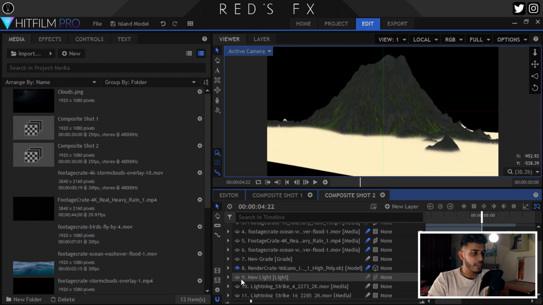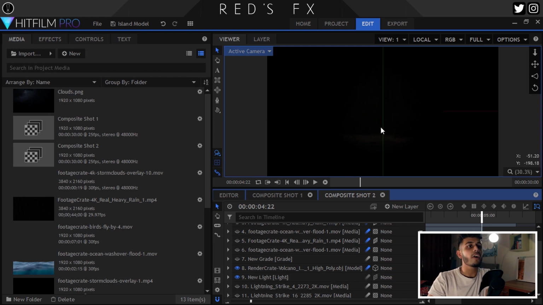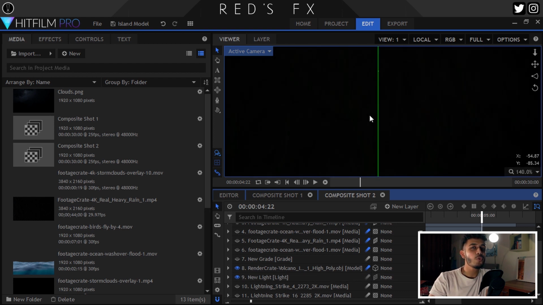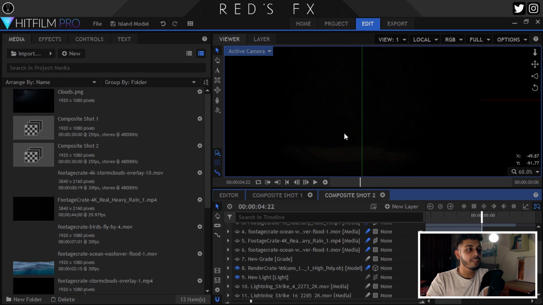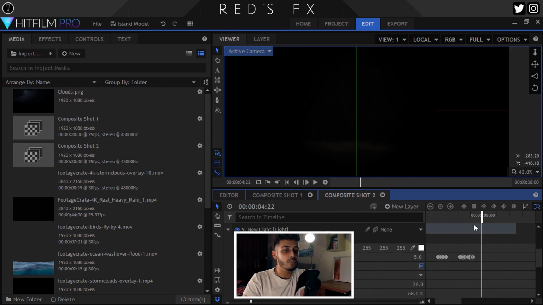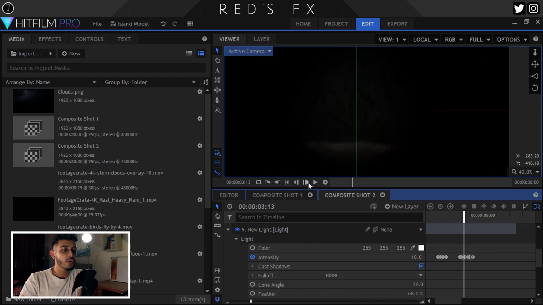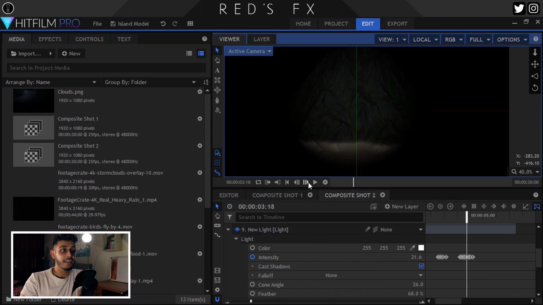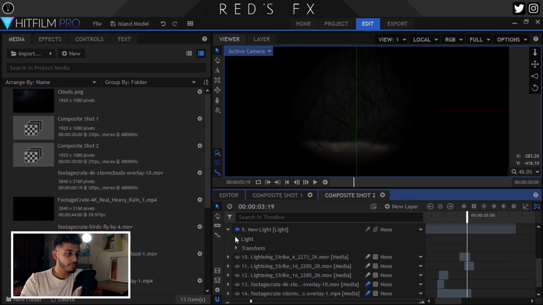The light that I mainly had was this light over here. Obviously you can't really see, but it's lighting it up just a tiny bit. If I expand this light and go into the intensity controls, you can see it's keyframed to gradually brighten the island up and also brighten it down when the actual lightning strikes. And we'll talk about the lightning in just a bit.